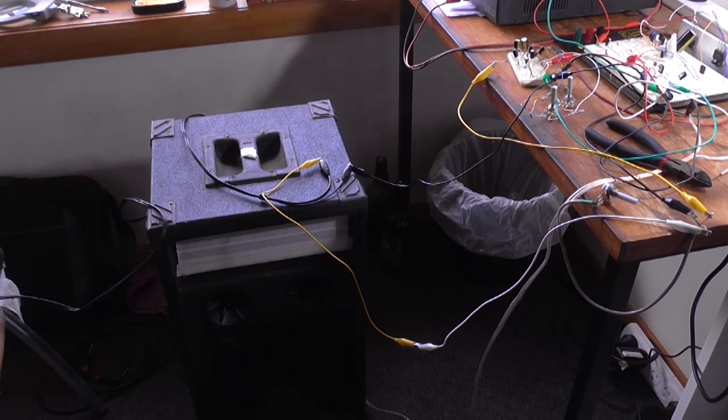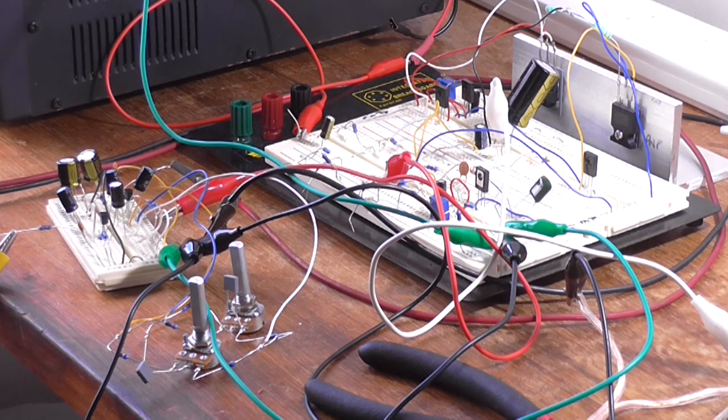Brilliant. Alright, now obviously this circuit is really designed for a power amplifier that has a relatively high gain. So if you connected it up to an amplifier that had a gain of say 23 for instance, it's not going to give you much output. You could probably modify the circuit a little bit further. You could probably add an extra transistor on the output to just boost the output up a little bit. But I'm not going to do that because the whole entire purpose of this preamplifier, if you want to call it that, is to give bass, treble control, balance and volume.